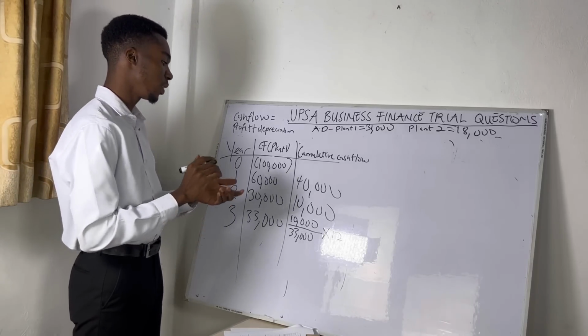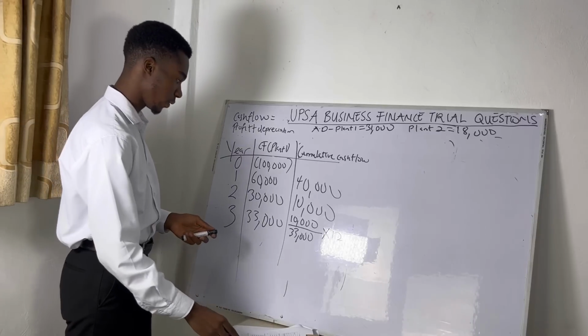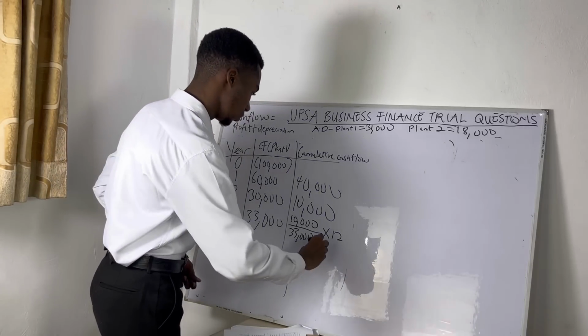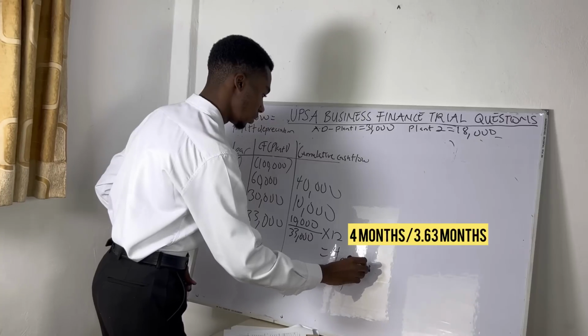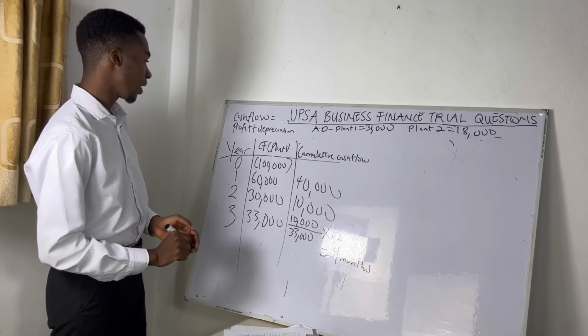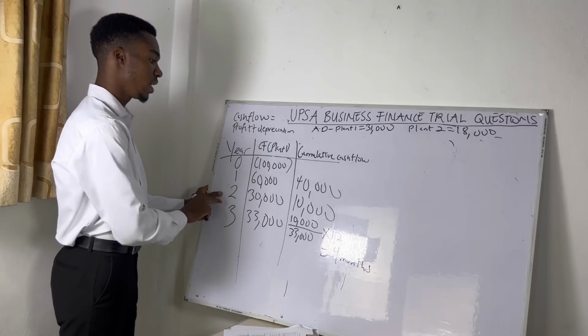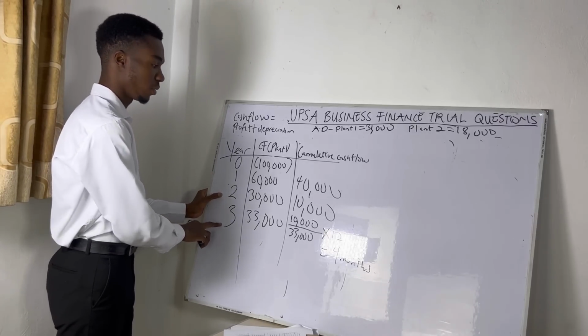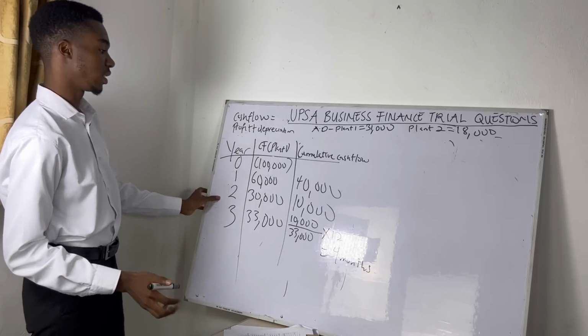So you are going to calculate how many months it's going to take. You are getting 4, so 4 months. You get it? So for plant one, the payback period, we start counting from here. Here is year one, then year two. Here it didn't take us one full year, so it's not up to 3 years. It's 4 months. So 2 years, 4 months. You get it? That's what it means.